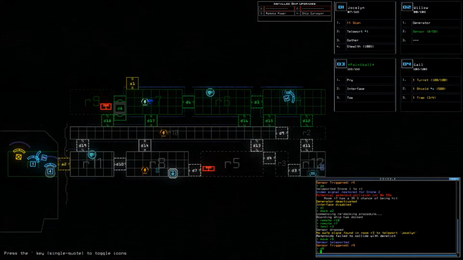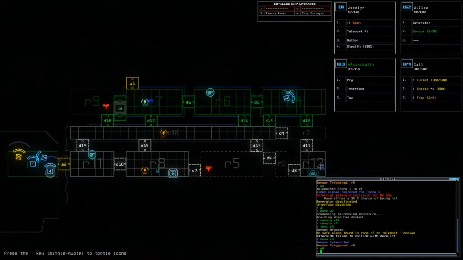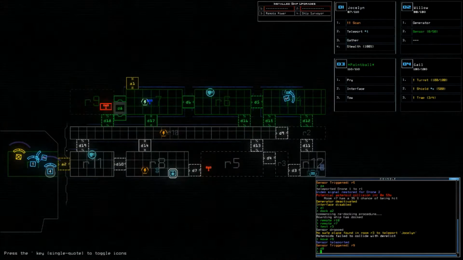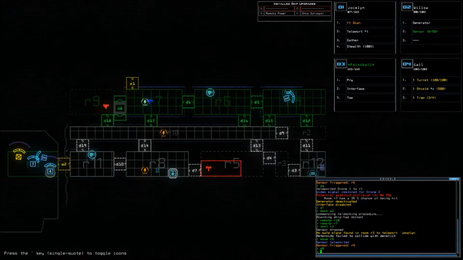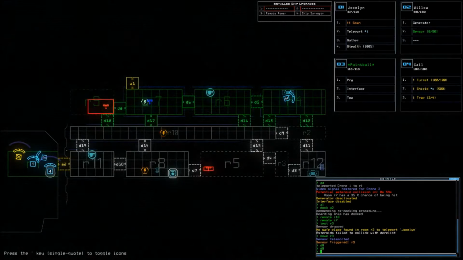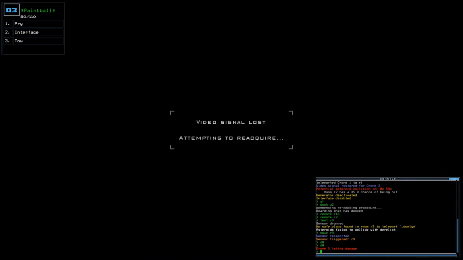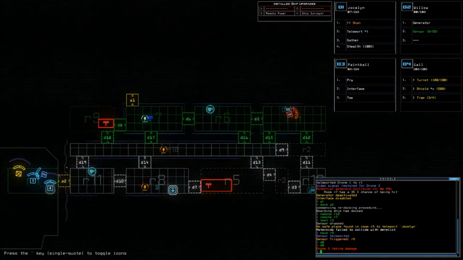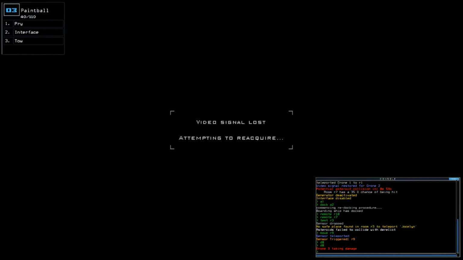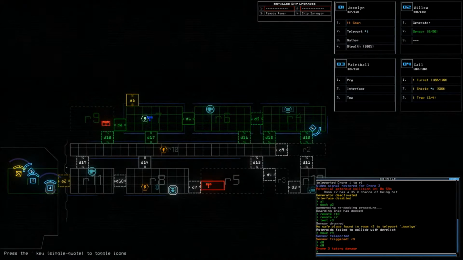Get over here. Asteroids failed to collide with the derelict. Well, that's good news. Yeah. Well, hold on. So we don't need to do that then. Okay. What are we going to do now? Oh, 3. Oh. 3. Hello. Oh, goodness. Okay. Oh, get out of there, 3. How are we going to get 3 out of there?